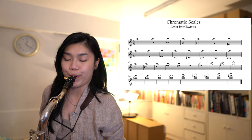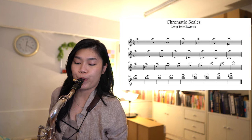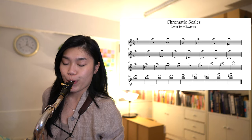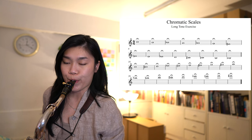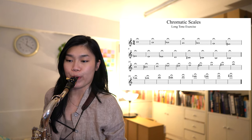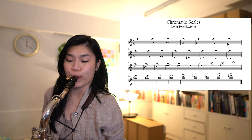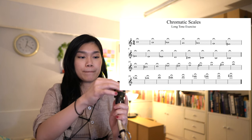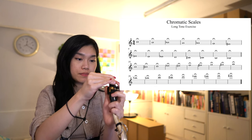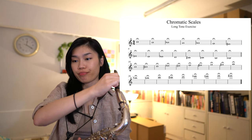And now I'm on D. Sharp and D, I'll alternate these two notes because one is an open fingering, C sharp, and D is the long tube. So you can tell the color here is actually very different. My aim here is to make the sound more or less even in tone. And sometimes if your instrument doesn't speak well, make sure you moisten your reed like this, and it will help it to speak and articulate easier.